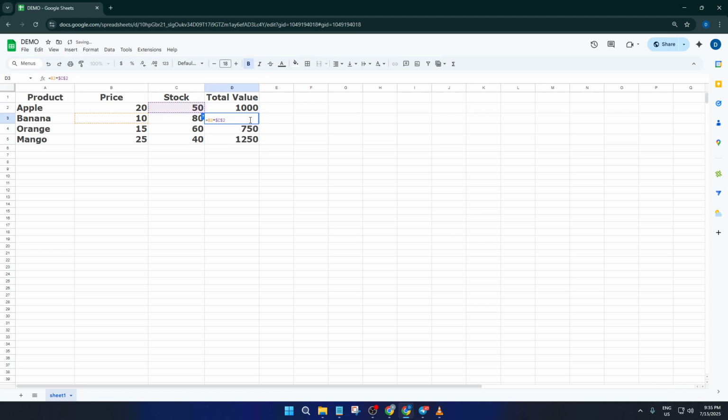This is perfect when you need to anchor one part of your formula but still let the other part move. For example, if B2 held a universal price or some constant, and you wanted to multiply a bunch of items by it, this trick would save you tons of time. Sometimes you might need to lock just the row or just the column. Pressing F4 repeatedly will cycle through all these options. You might see $B$2, then B$2, then $B2, and so on, so don't worry if it's not exactly right on the first try. Just keep tapping F4 until you get the combination you want.